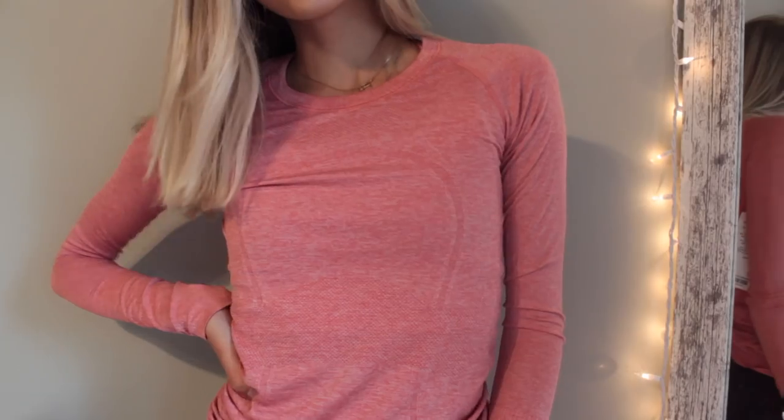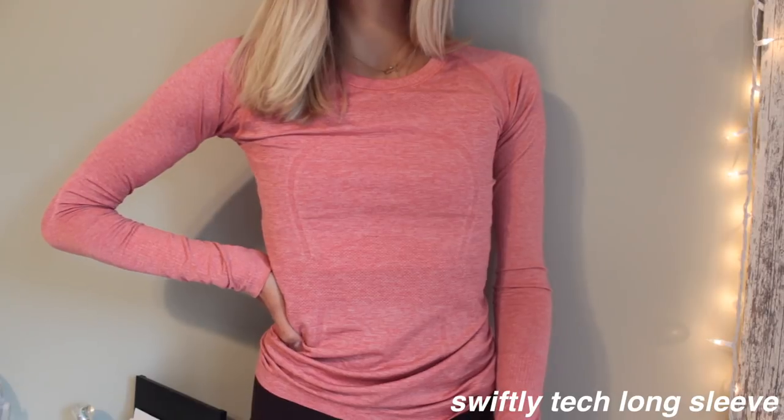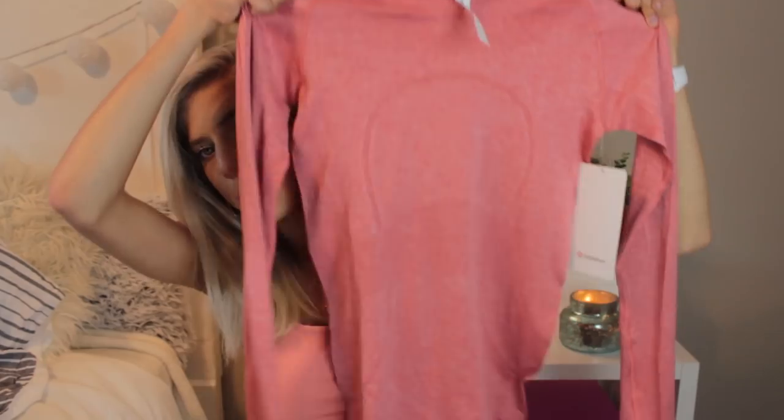The next top is more of a cooler-weather style — I wear these a lot when I work out in the winter or run outside in the fall. I definitely recommend picking up these long sleeves at Lululemon; they're such an essential. I have them in white, gray, black, and this one is a pinky-red color. They have little thumb holes, which I love. You can wear them under vests in the winter too, so again very versatile — for working out or just going out.